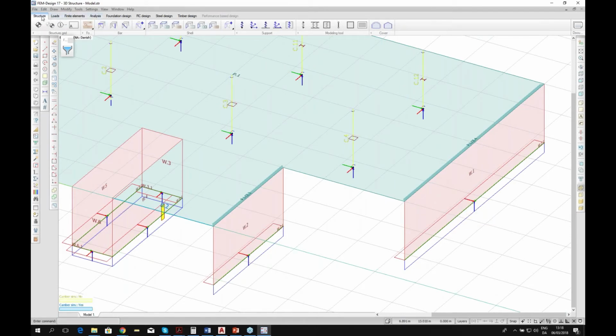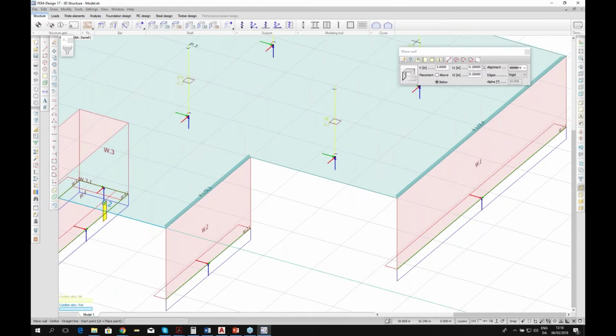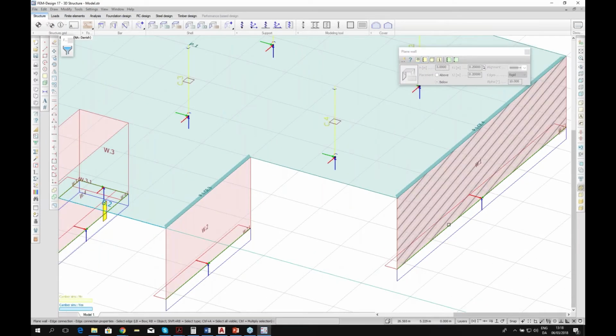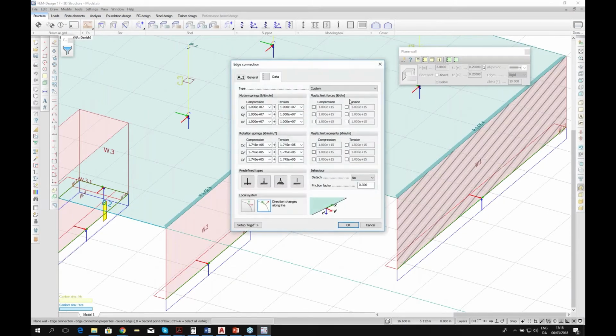If I go to my wall menu here, plane wall, and select edge connection, my wall, and then I select my edge connection, I'm able to enter a custom type, an already predefined type called no shear.